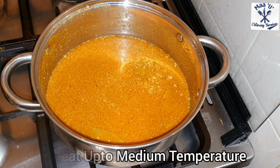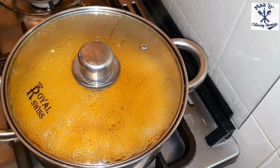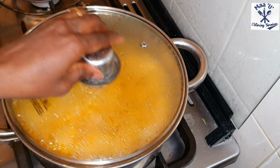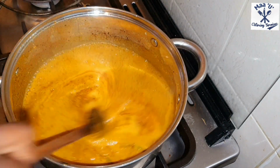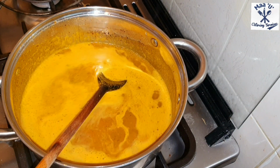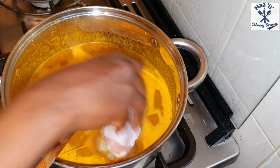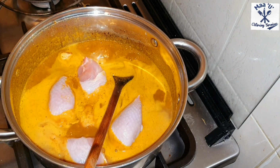And you set the fire to medium temperature. Cover it, let it boil. And you see how it looks. And you open it, you add the chicken to it. Like what I'm doing, you add your chicken.